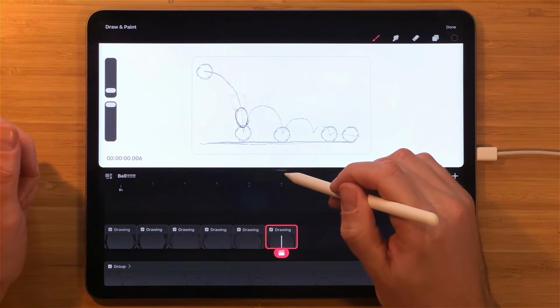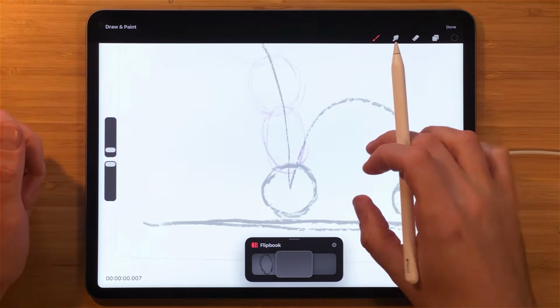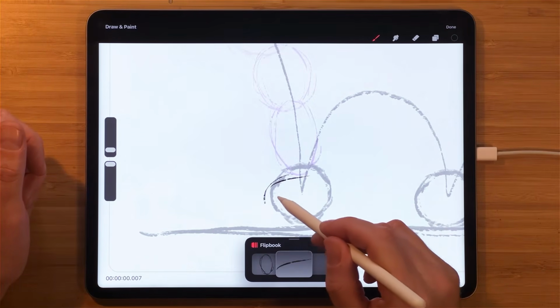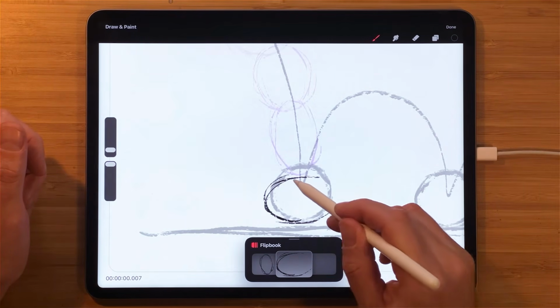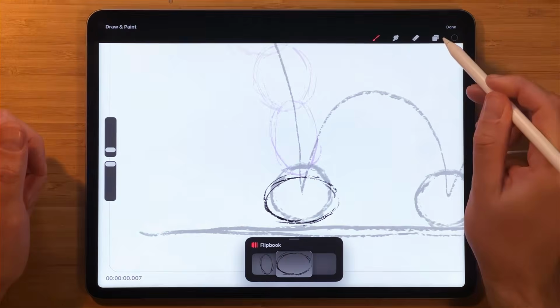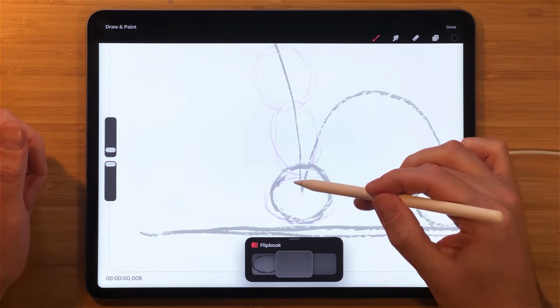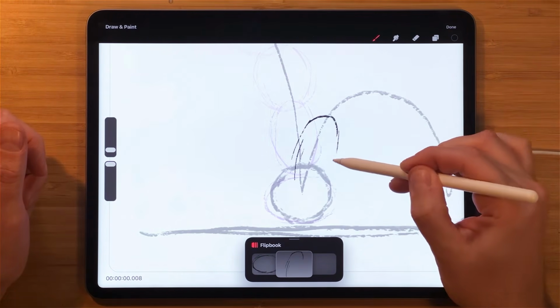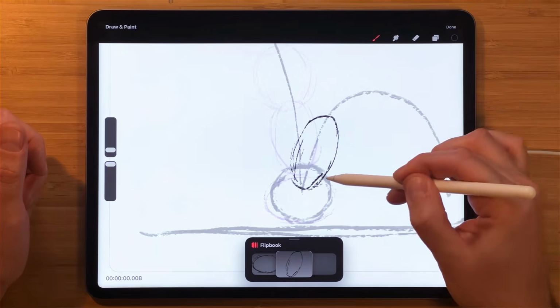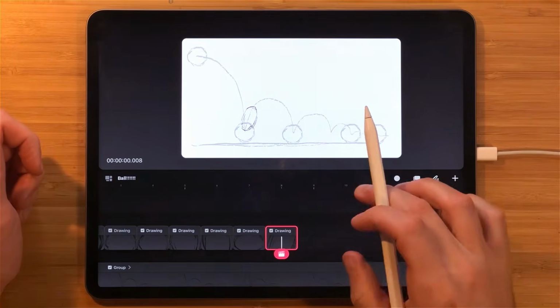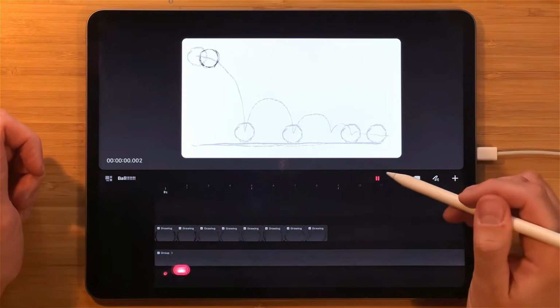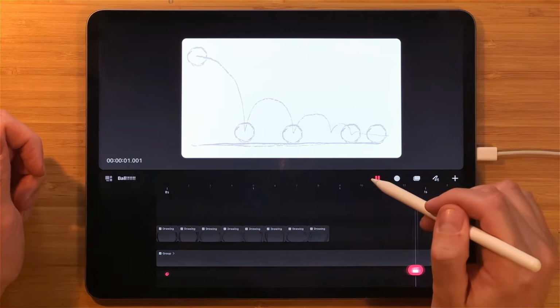Go back into draw mode, go back into flipbook mode, and then we're going to have the ball squashing. Go over to the next frame and have it shooting out of that position. Let me play this really quick. So that's what we have so far.